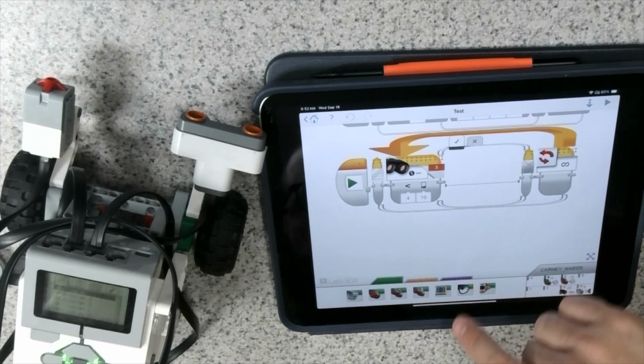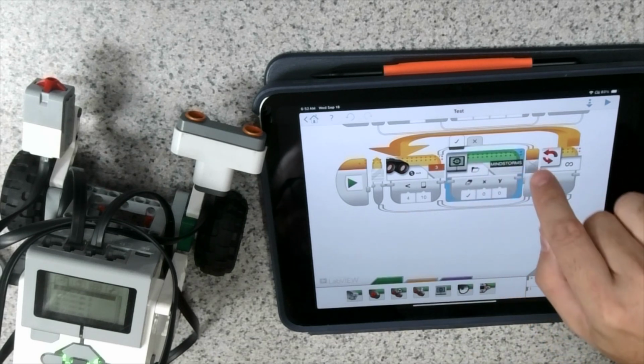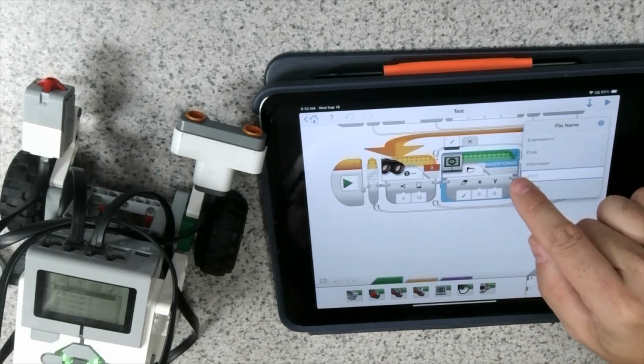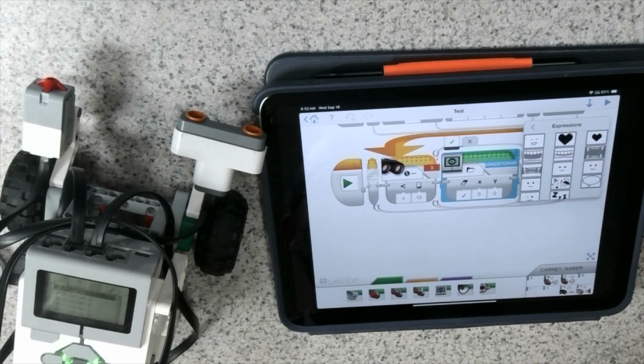I want you to grab this little brick down here, and we click on where it says Mindstorms, and let's do some expressions. If it is less than 10 inches, meaning we're getting close to something, I want it to be an upset face, an angry face. I'll give you an option here.